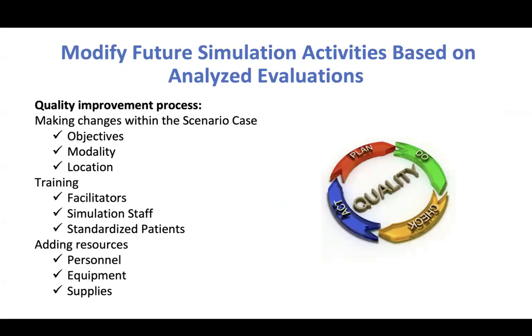Modify future simulation activities based on analyzed evaluations. After you have received all your feedback and analyzed it with your team and other experts, you realize there may need to be some modifications. Maybe there need to be some adjustments to the scenario case, training or support for teammates, or there might be an additional need for other resources. Please keep in mind if changes are made, this may impact reliability and or validity.